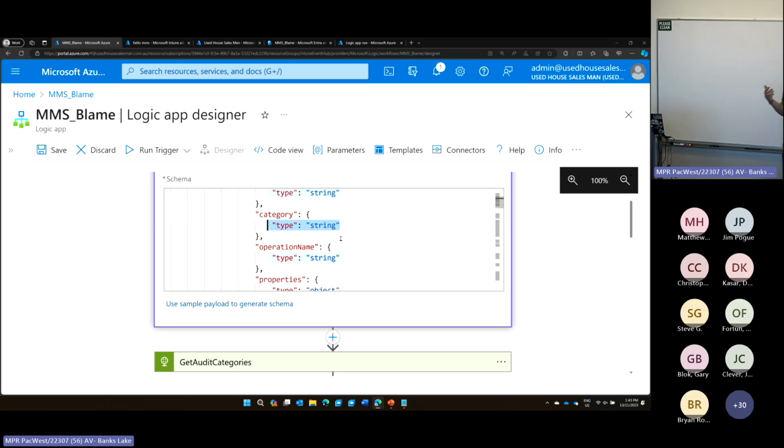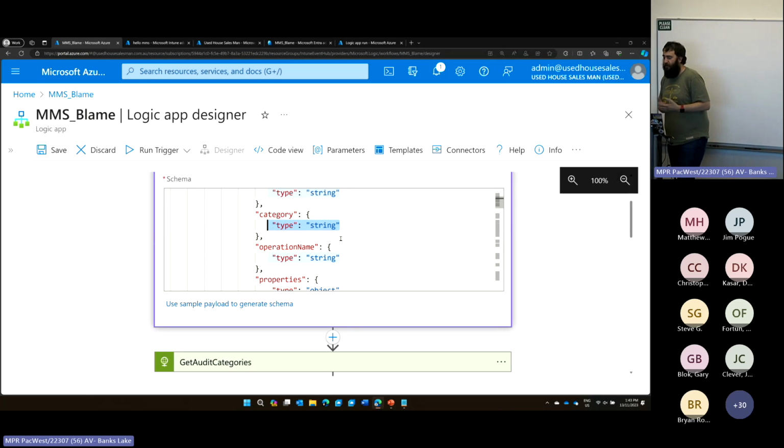For example, category: if there is no category on the object that we're sending you, we're not going to send you category. But what that means is if you've not defined that in your schema, it's going to go, I don't know what's going on.